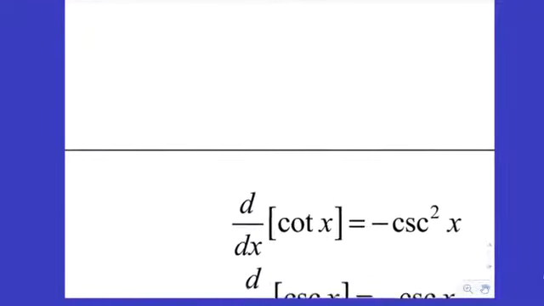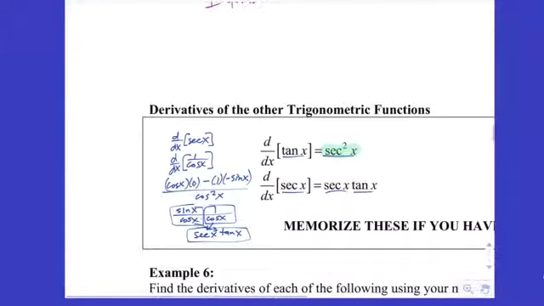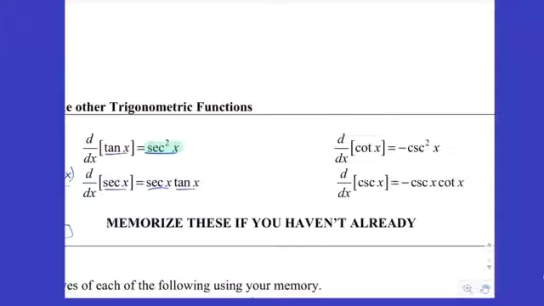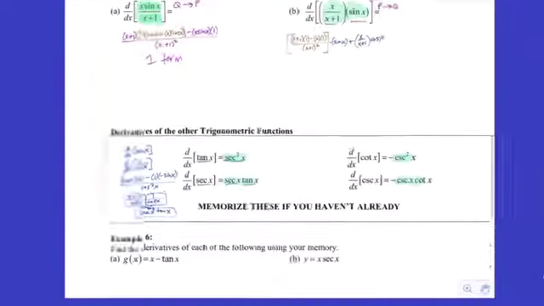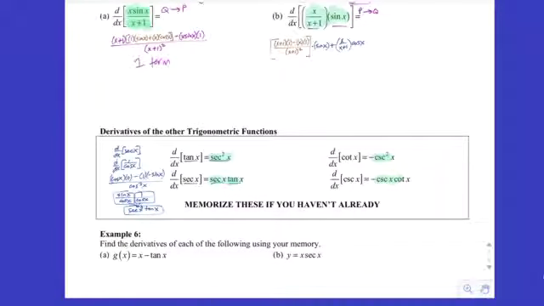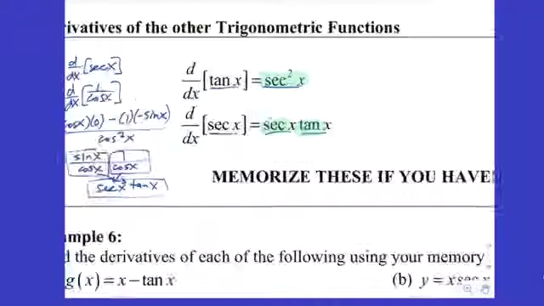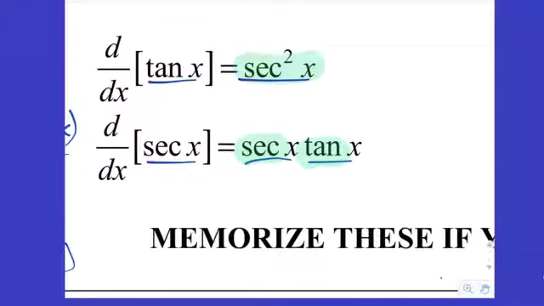And because the derivative of secant was secant tangent, the derivative of cosecant is negative cosecant cotangent. So again, you're just adding cos in front of both of those trig functions over here, and of course they are both negative. So memorize those four in conjunction with your sine and cosine derivatives. You now have the derivative of all 6 trig functions memorized. Memorize them before you move on, okay? Don't try example 6 until you've memorized them. So hit pause, memorize them, and then come back once you have all 6 memorized.